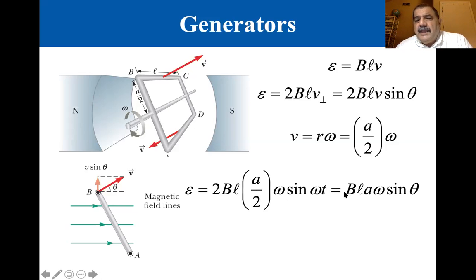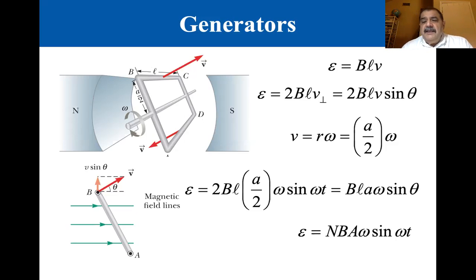And that becomes BLa omega sine theta. And L times a is the area of this coil. E is equal to N, being the number of turns, B A omega sine omega t. And the E max is when sine omega t equals 1. So the max is NBA omega.